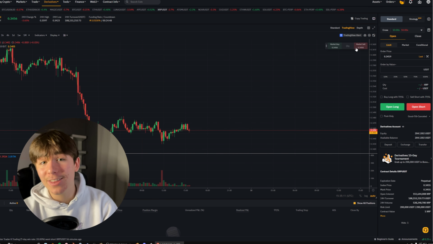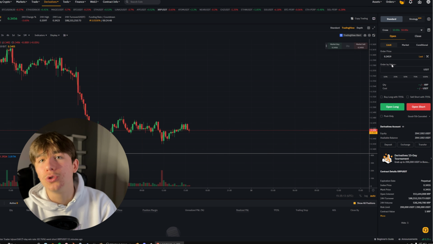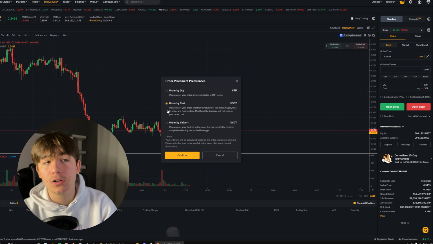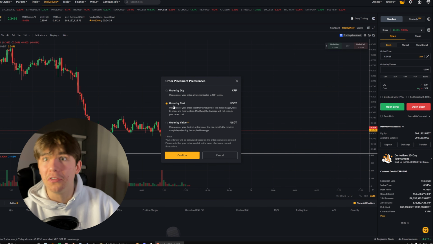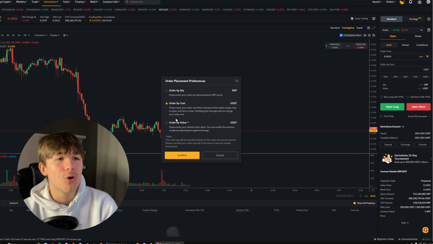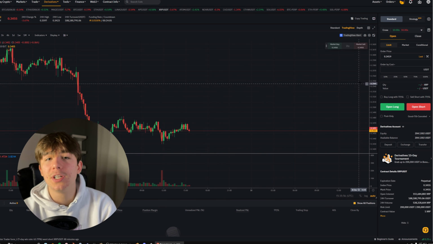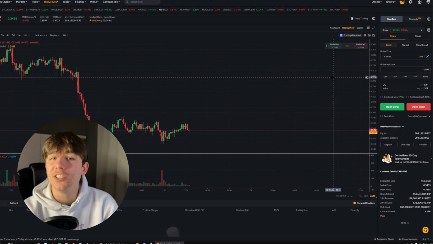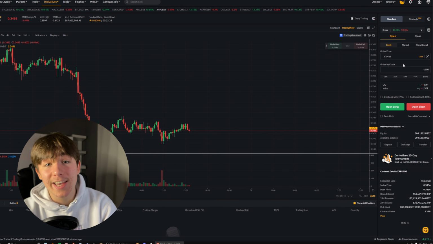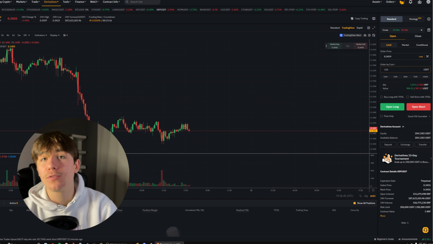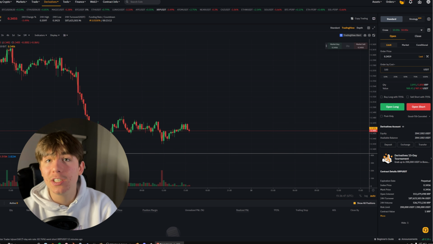Then in the box below, I highly recommend switching this to order by cost. This basically means that you can define your entry with USDT. So I put in $50, and not like I put in 0.1 ETH, because God knows how much that is. Just put this to order by cost. It will help you. You just need to put in the USDT price instead of the Ethereum or other coins' price. So let's say I want to buy XRP for $100. Right now it's telling the platform to buy 100 USDT worth of XRP at 0.3419.